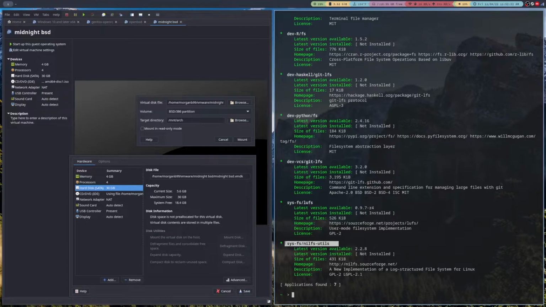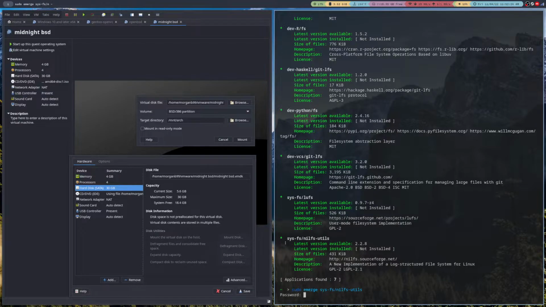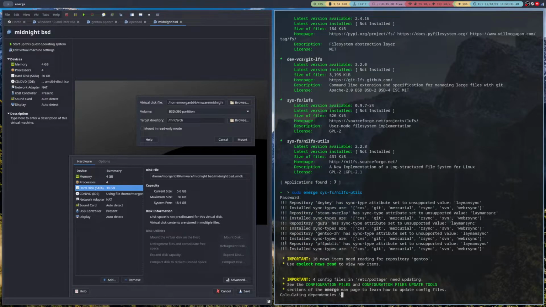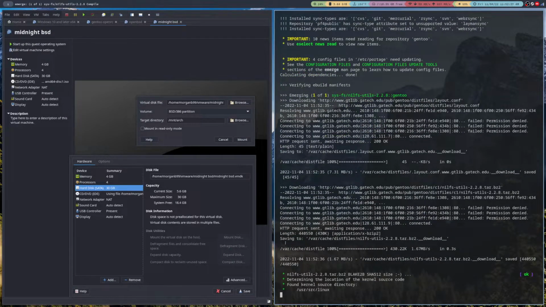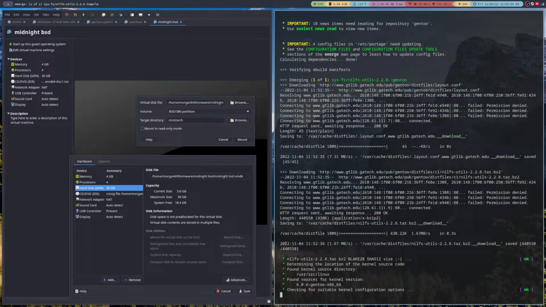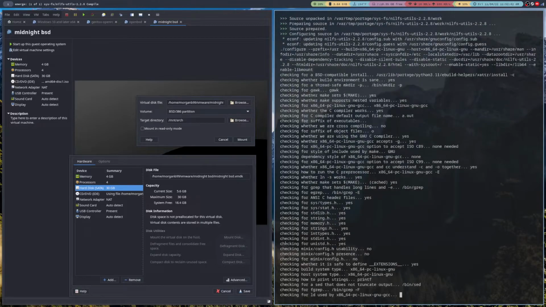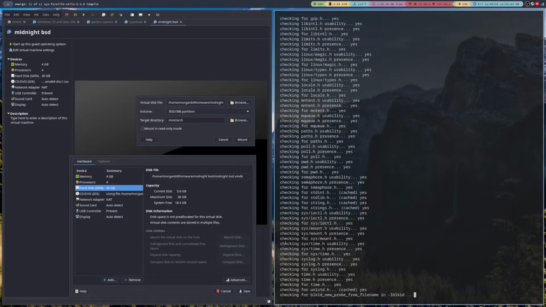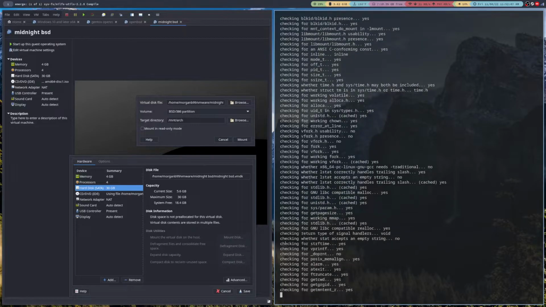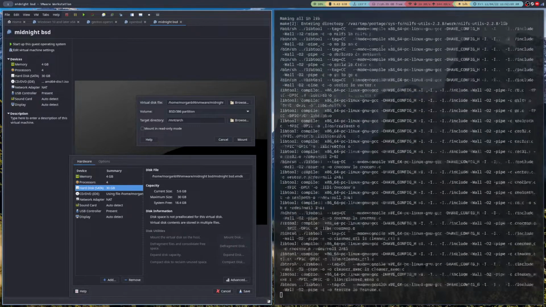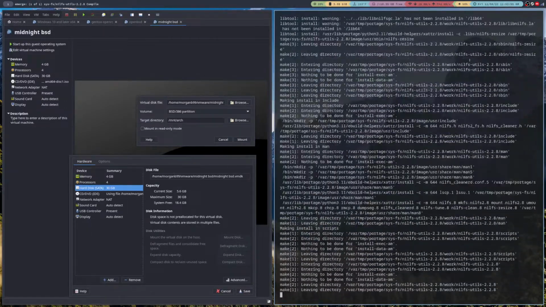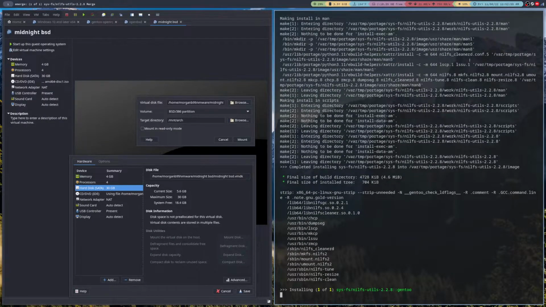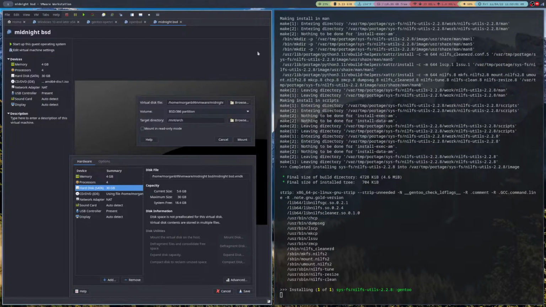Try this. Oh, save on RAM. Let's quit out of Steam. We just saved ourselves like a third of a gigabyte of RAM. Okay, can this work?